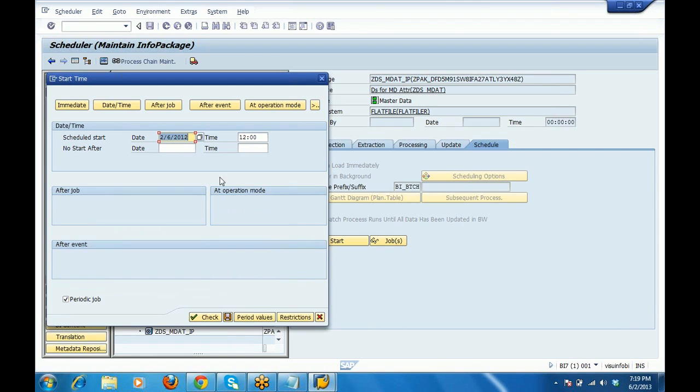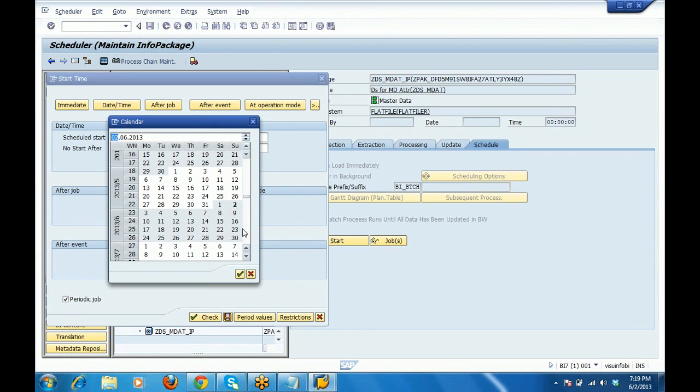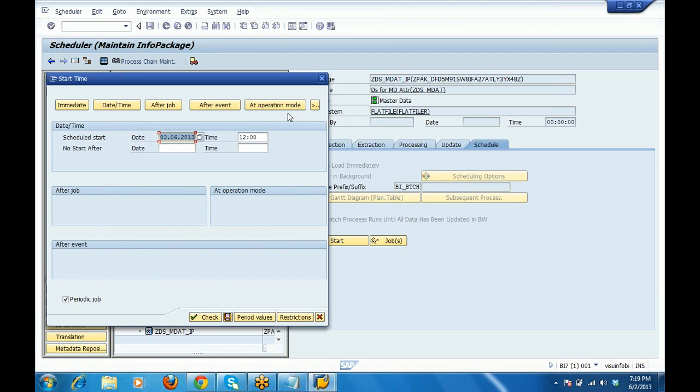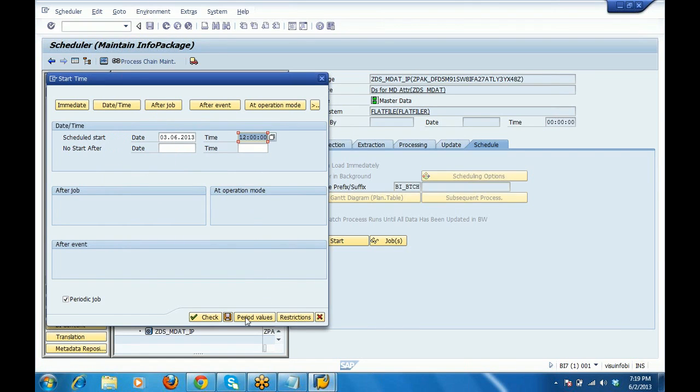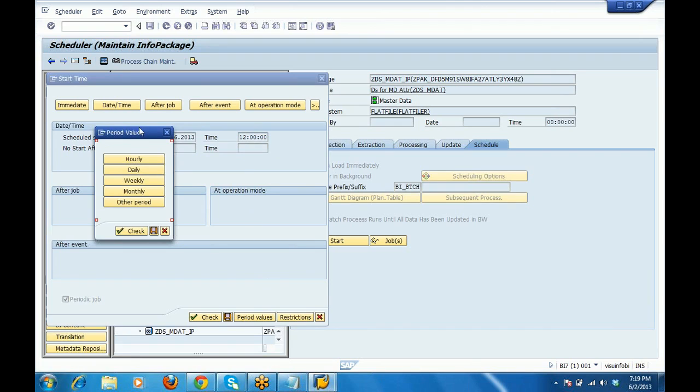Date format is wrong. Now select periodic values.